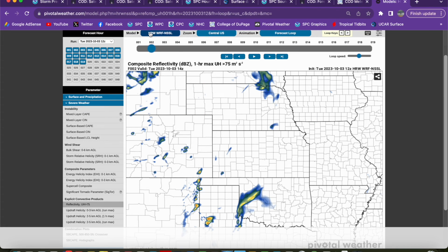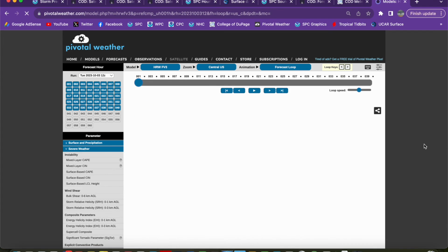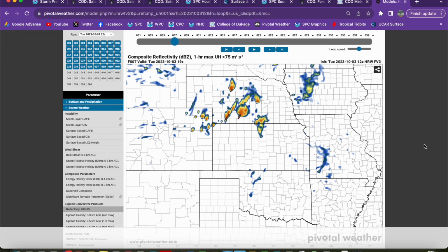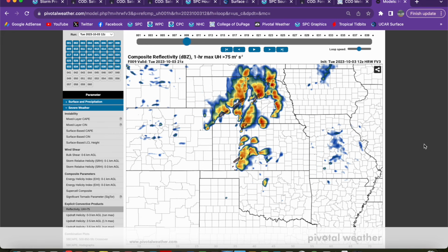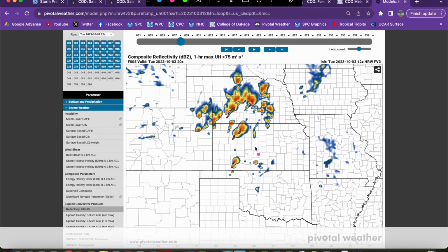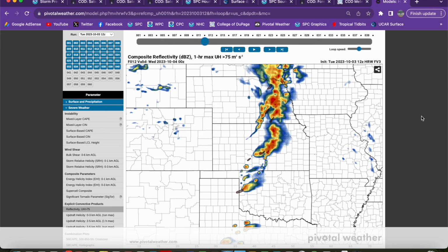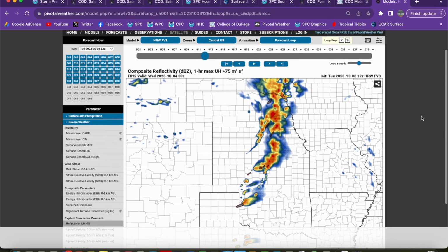But most of the models do not have that convection blossoming until that shortwave makes its way through into the southwest Kansas area. Final one we'll look at here is the FV3. It doesn't have a ton of that early activity, and then lots of storms going up by 19 to 20Z, 2 to 3 p.m. We do see some more isolated storms, even up into northern Kansas, interestingly enough, on the FV3, with some isolated supercells down there in southwest Kansas as well, before congealing into mostly a line, with some additional activity across the eastern Texas Panhandle, western Oklahoma. We'll have to watch that area for sure to see if anything fires farther to the south. Again, it would have mostly a large hail threat being farther removed from the stronger low-level flow, but nonetheless needs to be watched for sure. So, an interesting breadth of solutions among the models here.